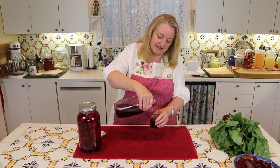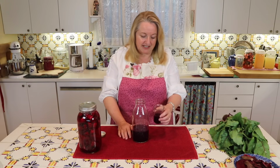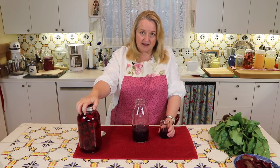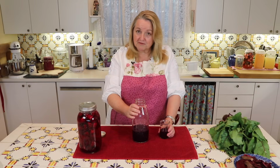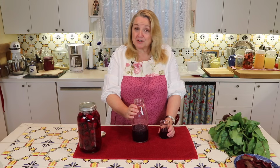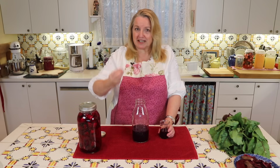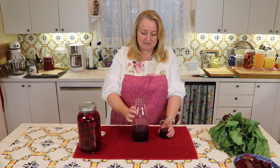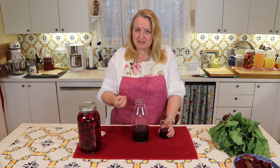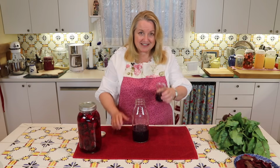As you see, the color, it's just beautiful. It becomes very rich, especially, and something I want to mention to you, you're going to ferment it on the counter, and then you're going to strain the beets, and then you're going to refrigerate it. Some people put it in the back of their refrigerator and let it slow ferment for another 6 months. And the flavor will get richer and richer. This has actually been in my refrigerator a good while. The saltiness will decrease less and less, and it's just delightful. So let's give this a taste.